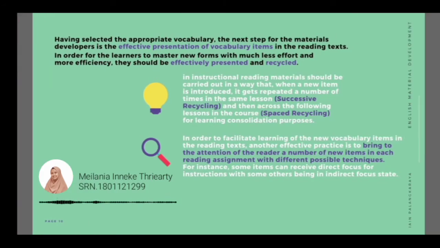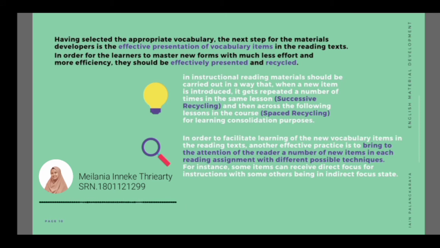Okay, next. Having selected the appropriate vocabulary, the next step for the materials developer is the effective presentation of vocabulary items in the reading text. In order for the learners to master new forms with much less effort and more efficiency, they should be effectively presented and recited.